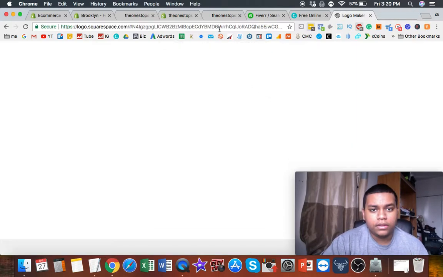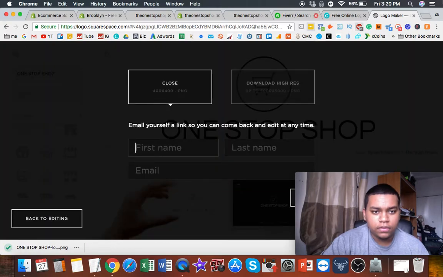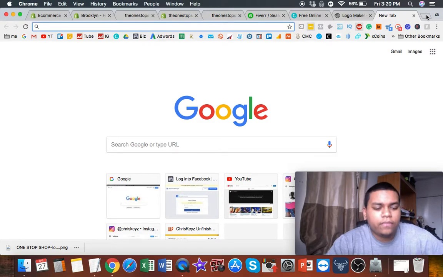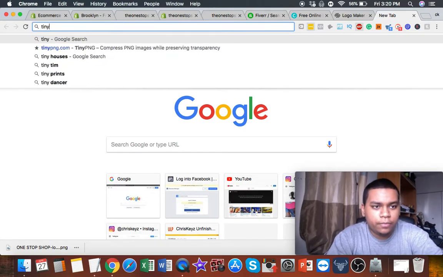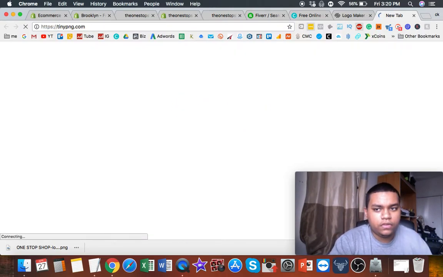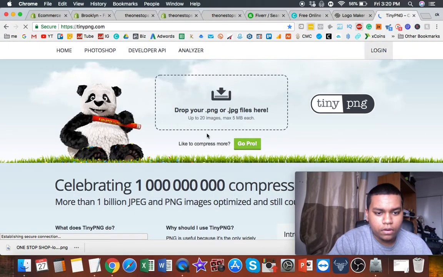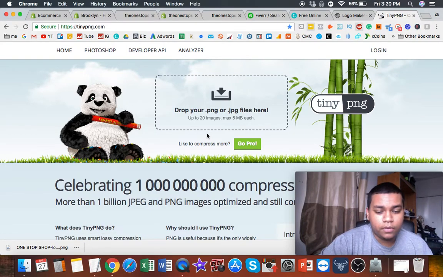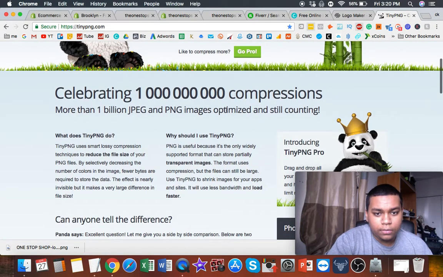Another thing I would recommend is with importing products. This will be a quick video with importing products. Go to TinyPNG. Since you have pictures and you're putting them on your website, so your website doesn't slow down and it loads up fast, you want to compress your images.